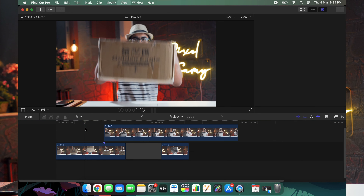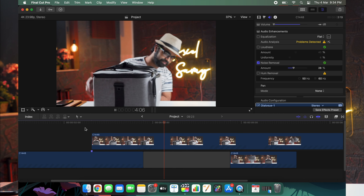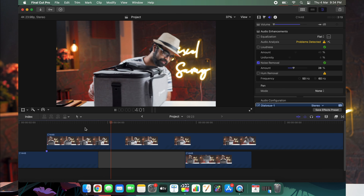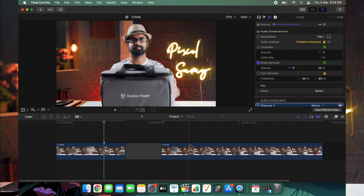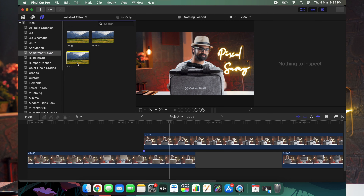Once your shortlist of shots is ready — those two shots I mentioned — go to Final Cut Pro or Premiere Pro; both softwares work the same way for this effect. Simply place the first clip over the second clip. The first clip is the one with the unboxed box, and underneath goes the main cardboard box shot. Then just cut that portion of the box clip at the point where both clips are syncing — right when it's smashing on the table.